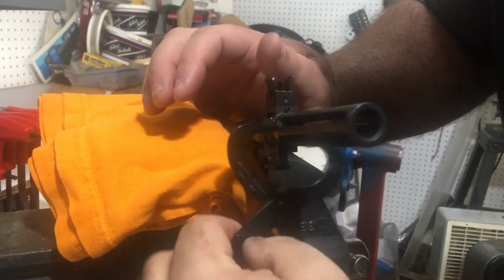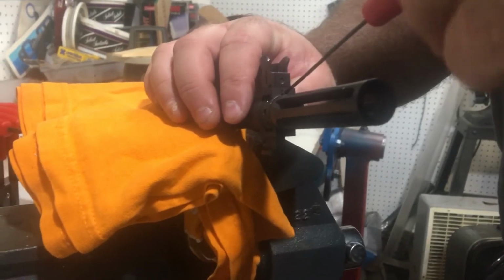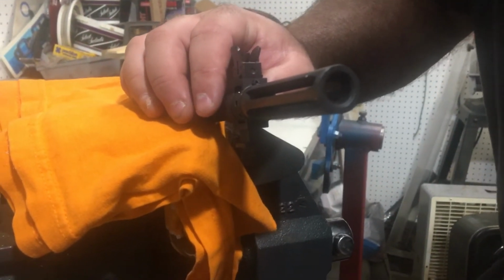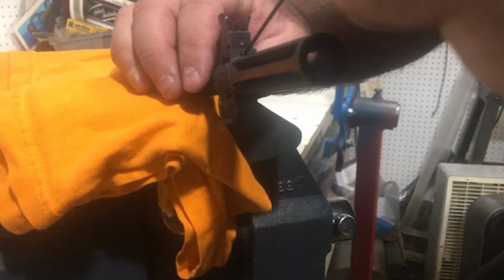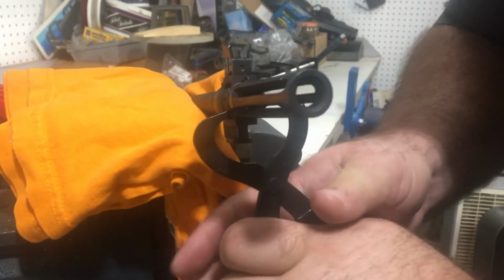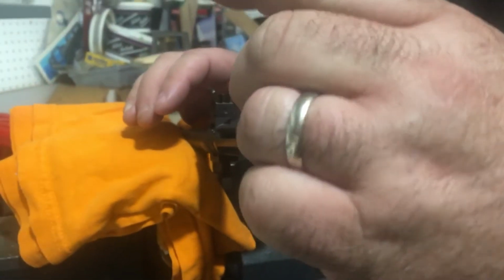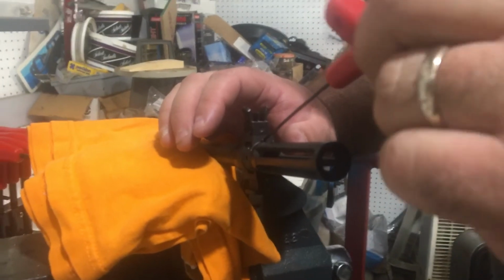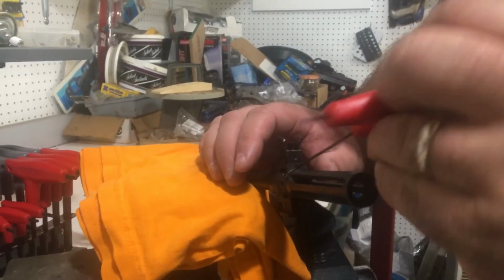I have seen this multiple times in some other YouTube videos. This is one of the problems, is lining up the castle nut. Not the castle nut itself, but the keeper part that keeps it in place. I'm backing it back out. I'm going to back it off just a little more. And that has it. As you can see, it seats all the way in there.